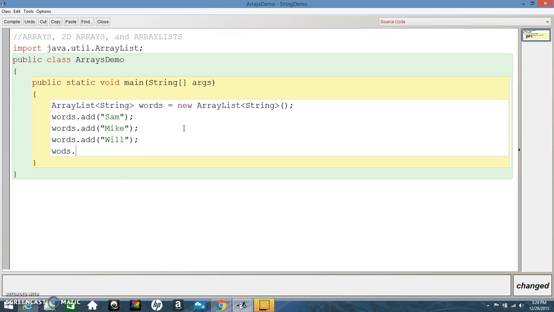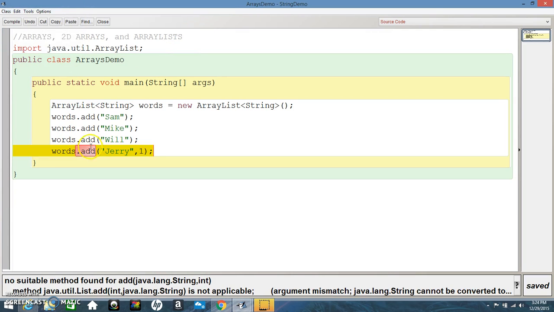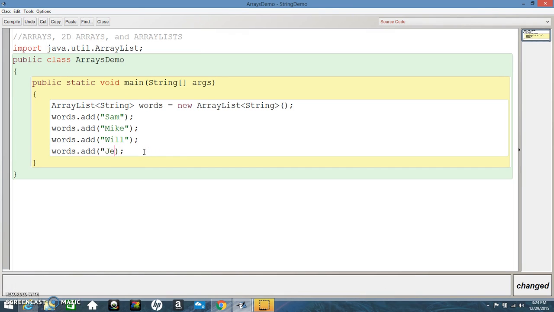Now, if you do words.add Jerry, with the index 1, I think the 1 goes first. Let's try this.